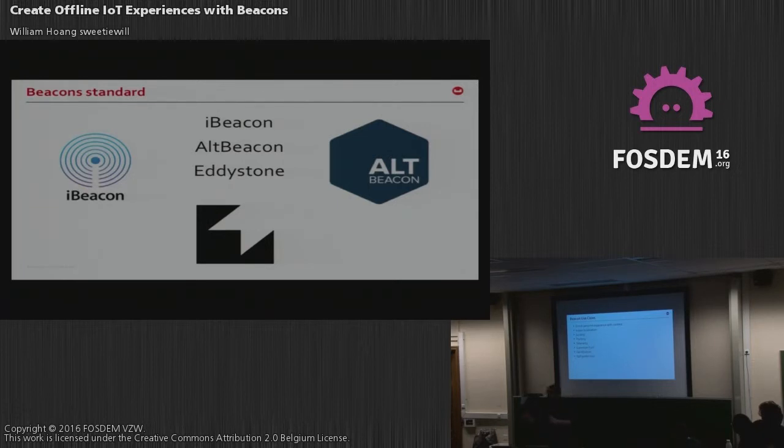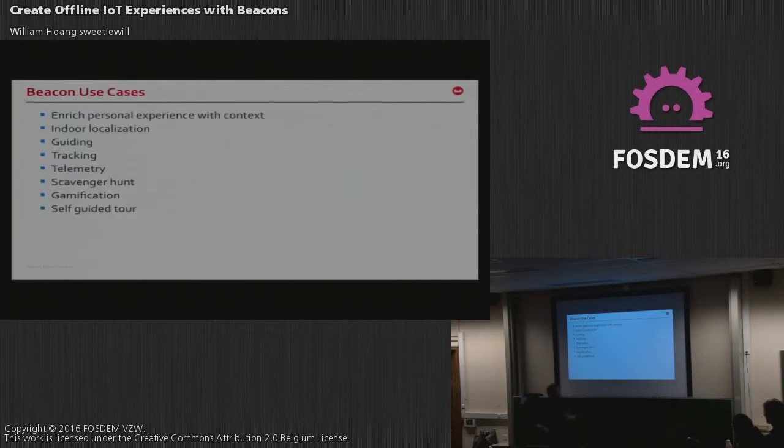There was a lot of people very excited in marketing and sales about enriching the user experience of people based on the context. What that means is, if you're in a store walking around with your phone app and getting close to a beacon, you might get a notification that says, hey, this thing on the right is on sale, it's 50% off for people that have the app. So it lets you give something back to a user based on where they are, usually indoors.